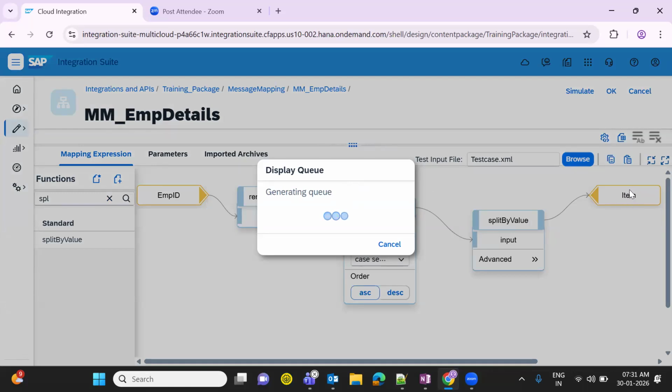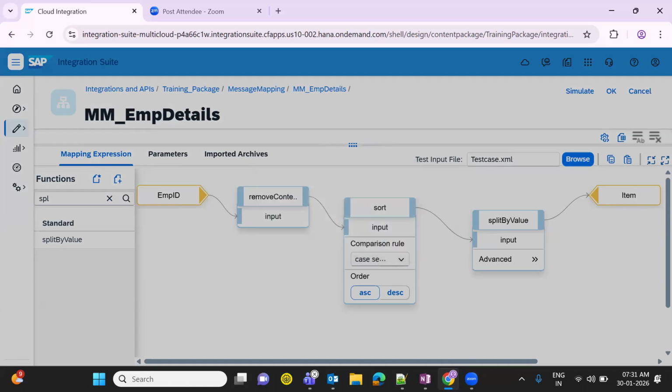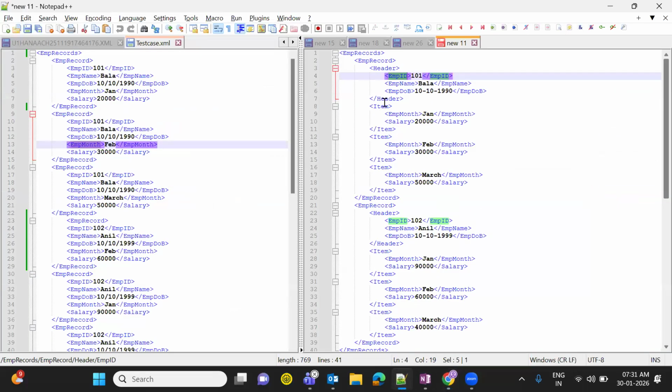I need to generate items repeatedly, and I need to group the items as well.